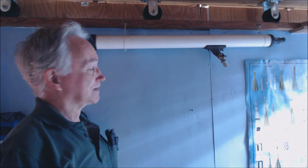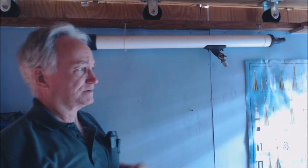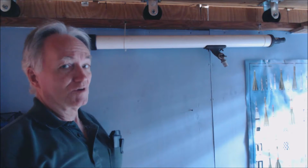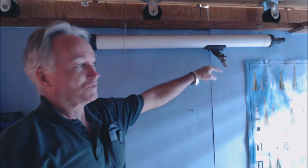Usually one that's mounted like this is really only good for terrestrial looking, like looking at birds and looking at deer and stuff. But this is what they sell in a department store. The ones that operate just like this. You don't want that to do astronomy.